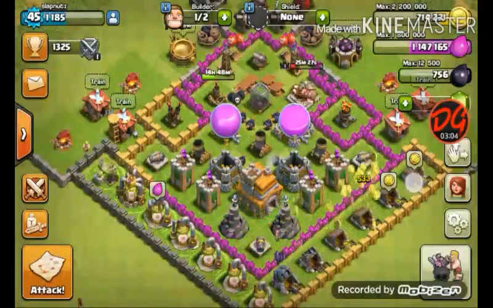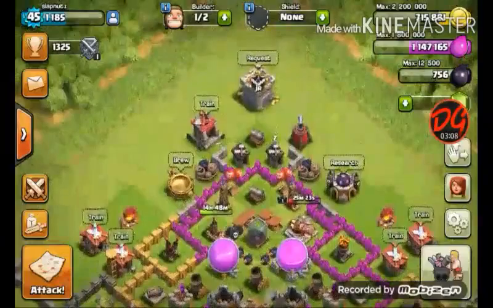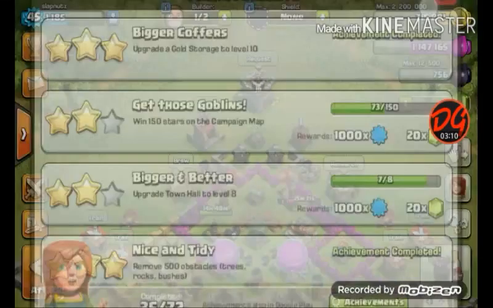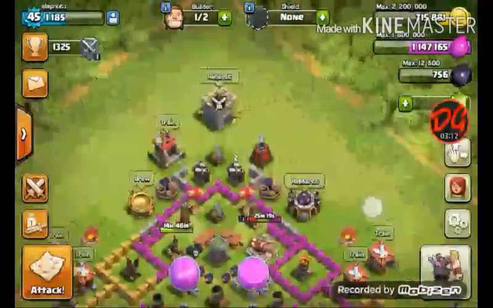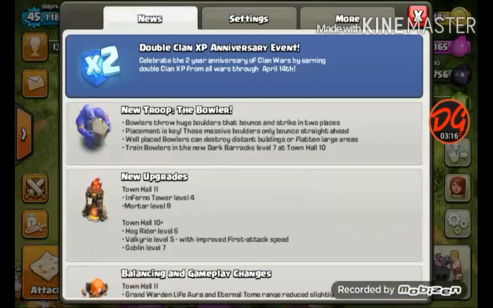Okay, the review part is I want to show you guys the updates. I know I did it in another video, but I didn't do that video as long. So, yeah. Okay. As you can see, we have a new troop, the bowler. The bowler throws huge boulders that bounce and strike in two places.